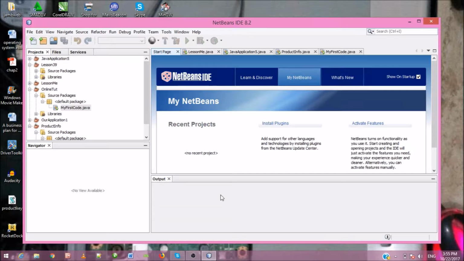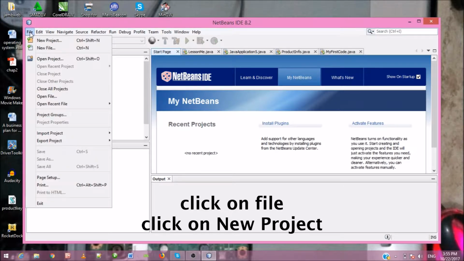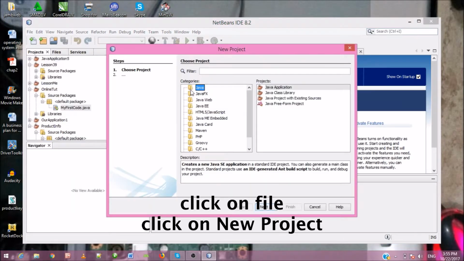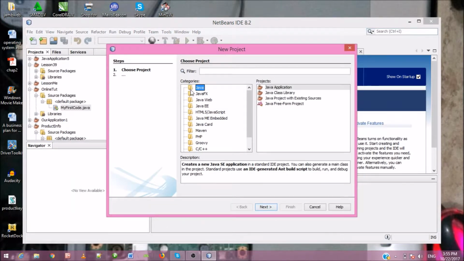So I'll go to file. I want to create the project. All our Java classes will be in our project. So I click on file, click on new. This is file, new project. Click on new project. Java is already selected. We are working on Java. We cannot pick any of these other languages. This is what we're working on, so we'll leave it selected and go to the next pane and click on Java application, because that's what we want to create. Then you click on next.